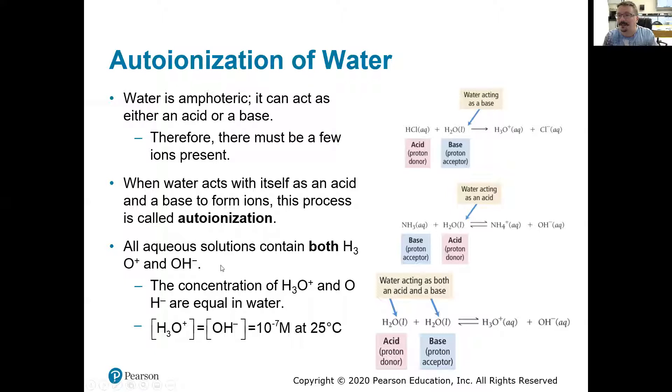Now, a normal glass of water that has a neutral pH, the quantities of those H3O pluses and those OH minuses should be equal. So 99.9% of the solution is going to be H2O and 0.05% would be H3O plus and 0.05% would be OH minus. In any normal solution of water at 25 degrees, the amount of the acidic ions and the amount of the basic ions should be equal. We should be pH neutral.